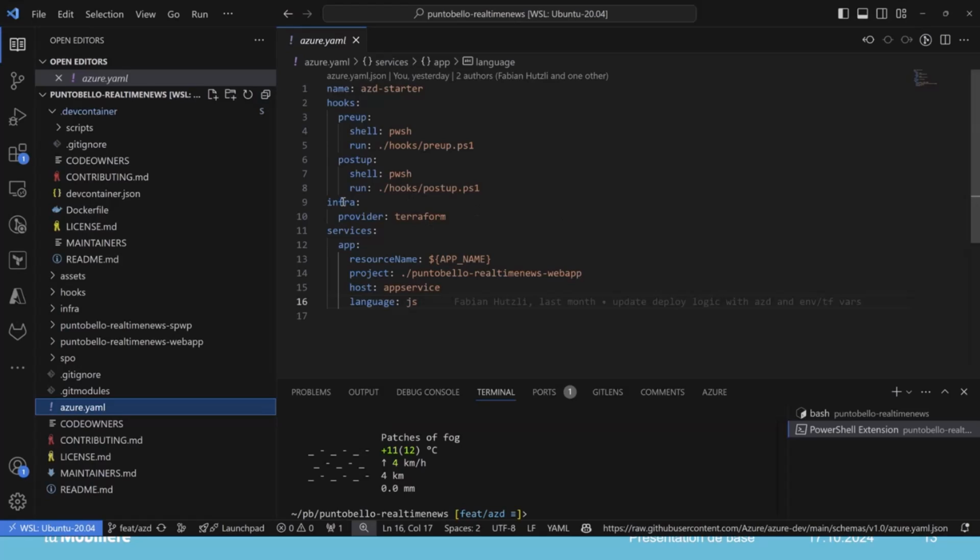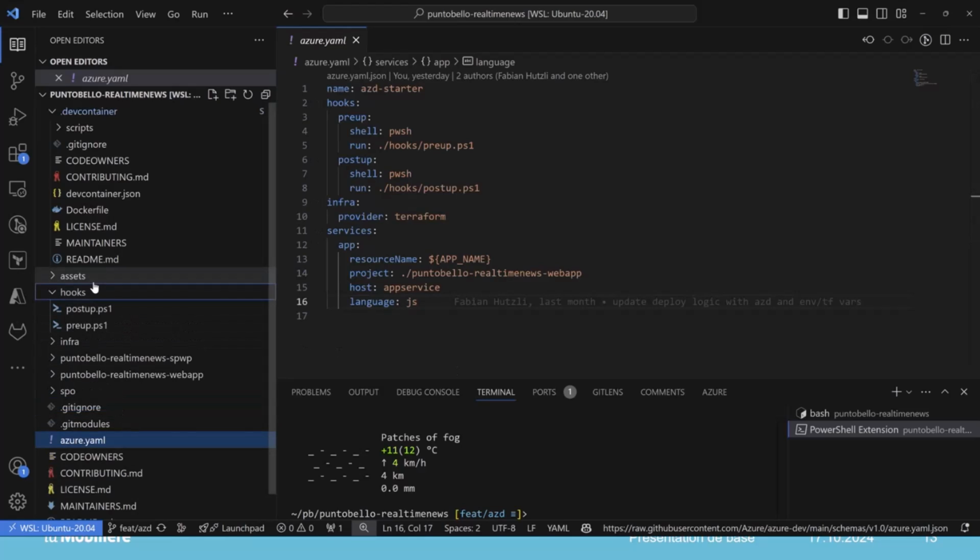Then we define the infrastructure provider, in our case Terraform, could also be Bicep. And then we define also the services, which then need to be deployed after the infrastructure is created. So let's have a look what happens in those hooks.